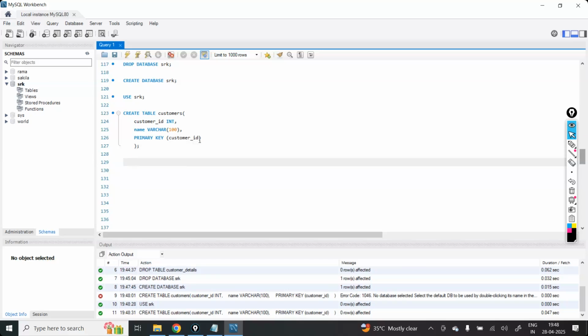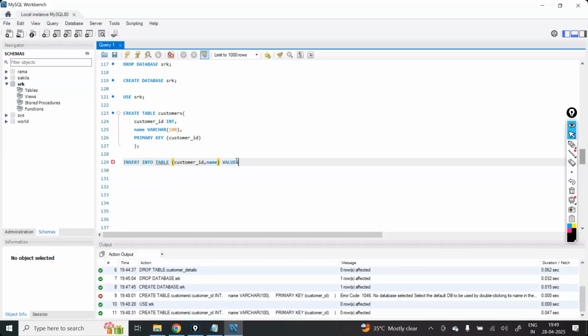Now see here, I'm going to insert into the table. First I'm writing the first column name, that is customer ID, comma, name. And what are the values?